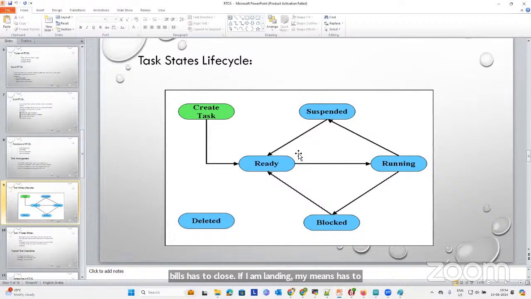If the task is ready and it is functioning correctly, then it has to go to the running state. From the running state, it can go to suspend or it can go to block. If it is blocked or suspended, it is critical. Then we have to wait and check for ready again.